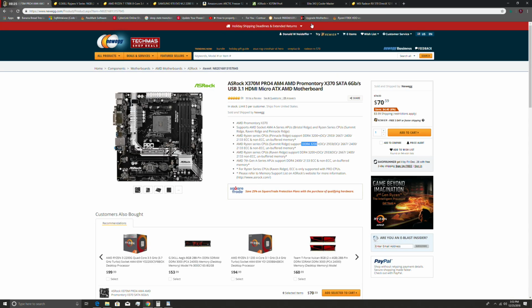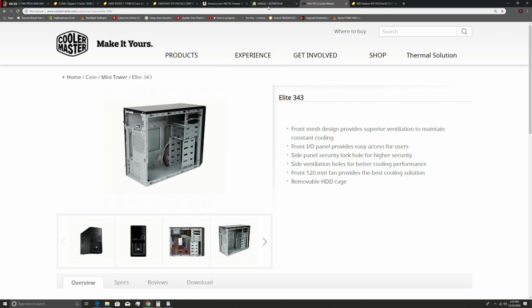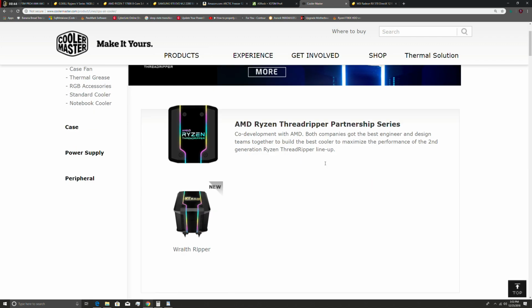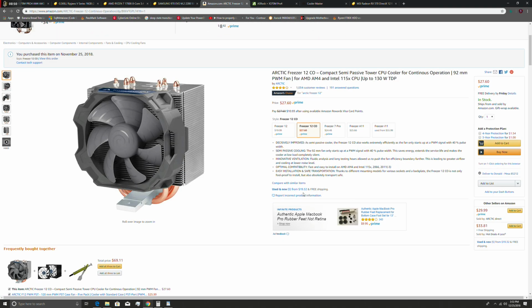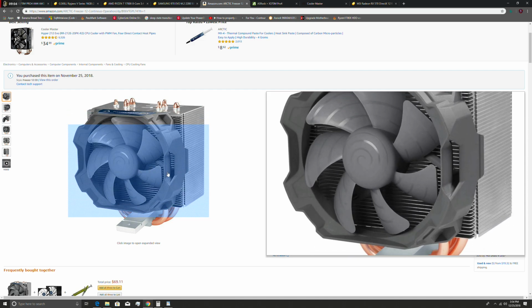Now I bought this one because the Cooler Master case is very thin. You cannot put a Hyper 212 Evo in there. It's too tall. So you have to go with something like a TX3 Evo, but I'm not sure if you can get it with the bracket or not. So I needed something that I knew was going to work, that came with the mounting for AMD AM4, so I ended up spending $27 for this guy. But it fits inside the case.